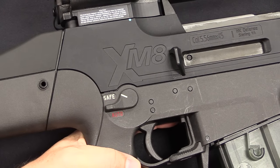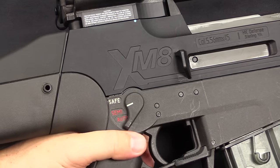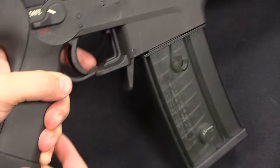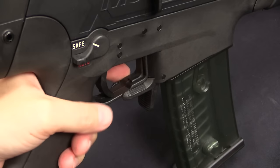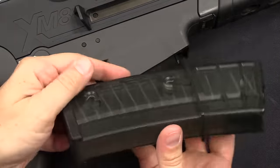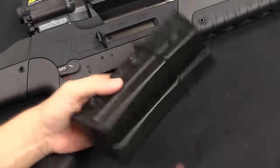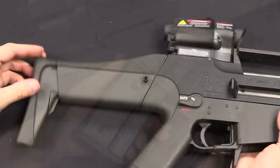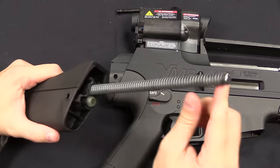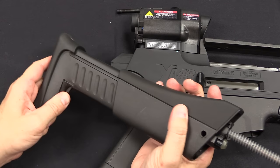Now a few things to note on the construction of the base action. These all have three-position selector switches: safe, semi, and auto. The XM-8 did not incorporate a burst mechanism. The magazine release is a paddle at the bottom, as well as a pair of matching paddles below the trigger guard, so you can easily pop the magazine out with a trigger finger or grab it with your thumb to remove. These use G36 magazines, which snap together and stack mags together. Disassembly involves one pin to pull the stock off — note that the stock has the recoil spring built into it, as well as a little end-of-travel buffer. All stocks are adjustable in length.